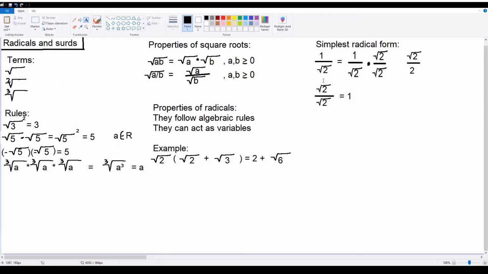One way of doing this is with this example here, where you take 1 over the square root of 2. The way you would remove the square root as the denominator is you would multiply it by the square root of 2 over the square root of 2, meaning that you take 1 times the square root of 2 and square root of 2 times the square root of 2, and that turns into square root of 2 over 2. The reason you can do this is because you're essentially just multiplying by 1, since the square root of 2 divided by the square root of 2 is 1. So you're not changing anything on any side of the equal sign.